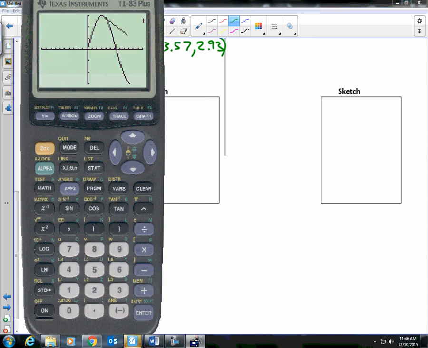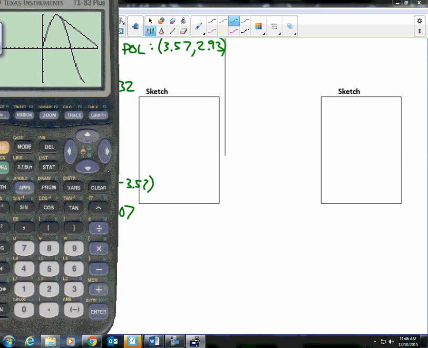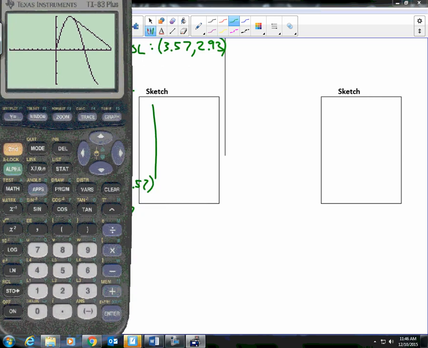And as I graph that, again, you can see that the equation for the tangent line has the same slope as the average rate of change right here. And again, free country, you think whatever you want. I think it's pretty cool.